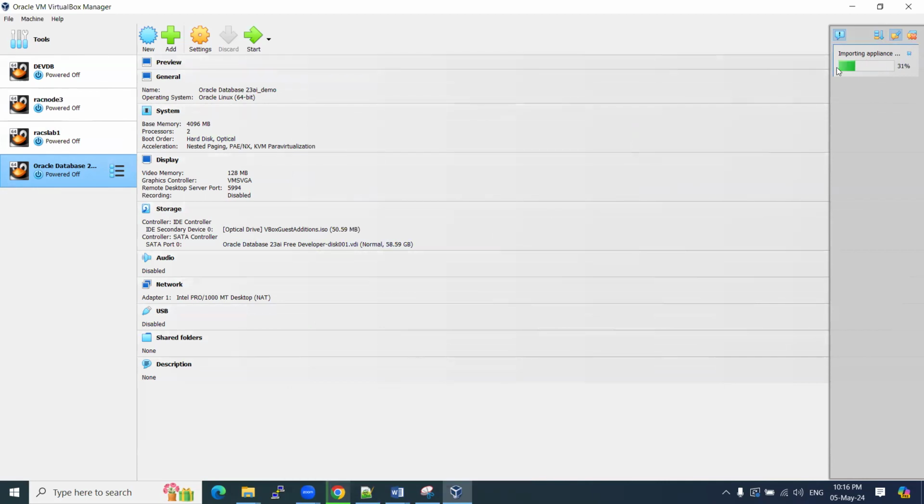Later on, if you want, you can adjust the memory. 4 GB is minimum. If you are going with more, you can go ahead and click on this part as well. Suppose you want to increase 4 GB to 6 GB, 8 GB, likewise you can increase it. That is also possible. But as of now, it is not required. I'm going to reduce it to 4 GB or 5 GB. That's okay. Meanwhile, it is going through and I'll show you the steps also.